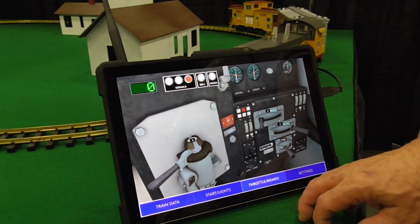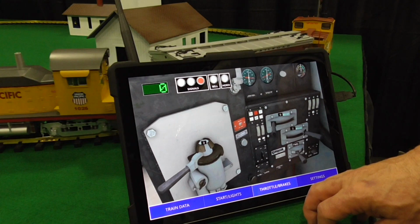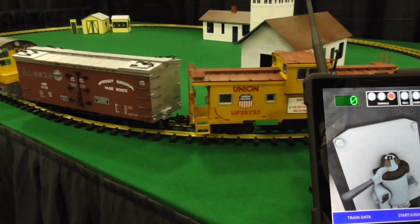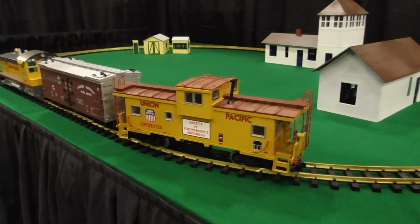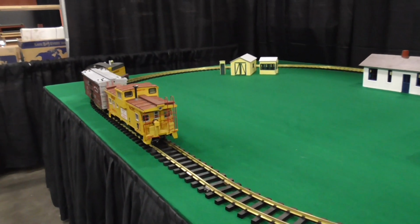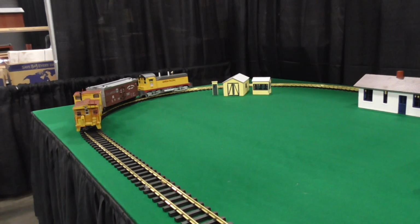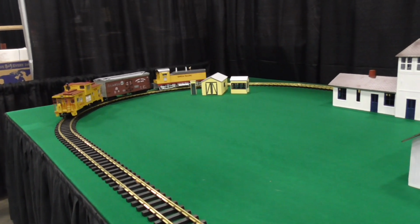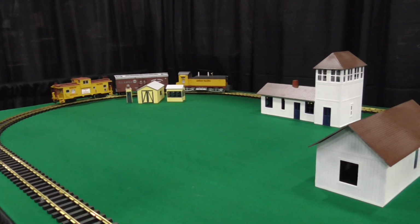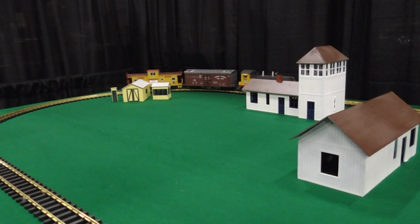Okay, and how about the system itself? Is it like plug and play with USA Trains, Aristocraft, or? Yeah, this is a USA Trains, and to make the system operate, it needs to know exactly how fast the motor's turning. So there's a sensor on there. The motor itself has to be modified for that sensor. That sensor then brings back the data to us to display on the display. And it also uses that sensor to keep the RPM exactly where it wants. So the train has calculated how fast it ought to go, how slow it ought to go, but then it uses that feedback from that sensor to set the motor to exactly the right speed.